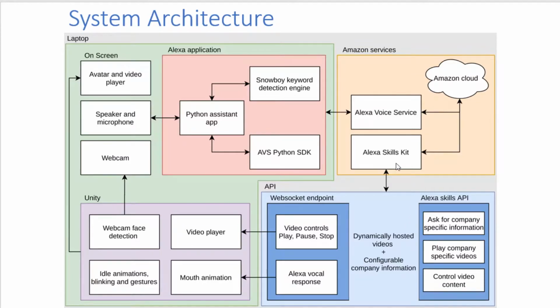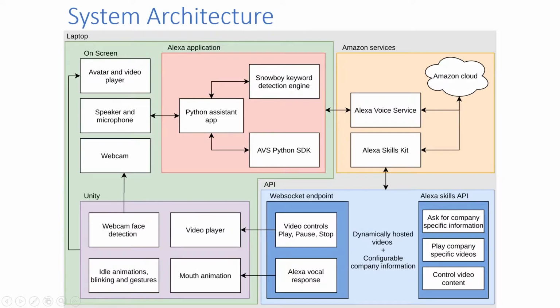The endpoint has methods for the Alexa skill, which stores the company information and video, and has a WebSocket to allow communication between the AVS Python app and the Unity backend. Secure WebSocket sends messages to the Unity backend so that the avatar knows when a change in the application state has been made. We implement the client side of the WebSocket in the avatar using an open source Unity WebSocket library, which establishes a connection to the server side on Play.